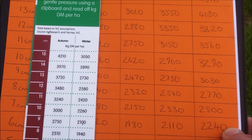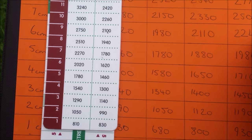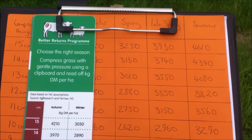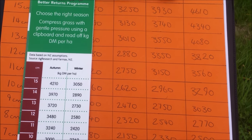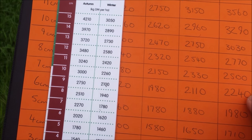You've got kilograms of dry matter per hectare for a compressed amount of grass. So it's quite helpful to see that. And you can see on the orange sheet behind, I've also summarised that so I can see it all on one sheet. If I haven't got the sward stick, I can just do it by centimetres, come back and work out exactly how many I've got from there.